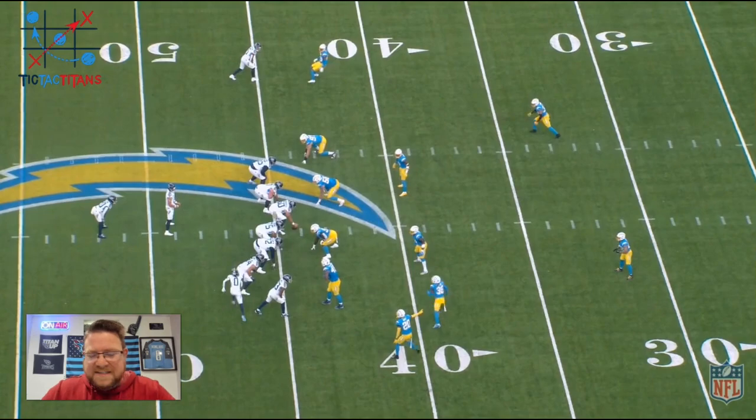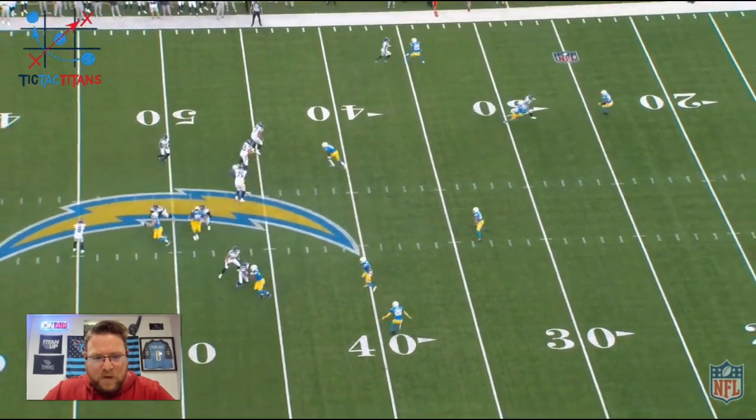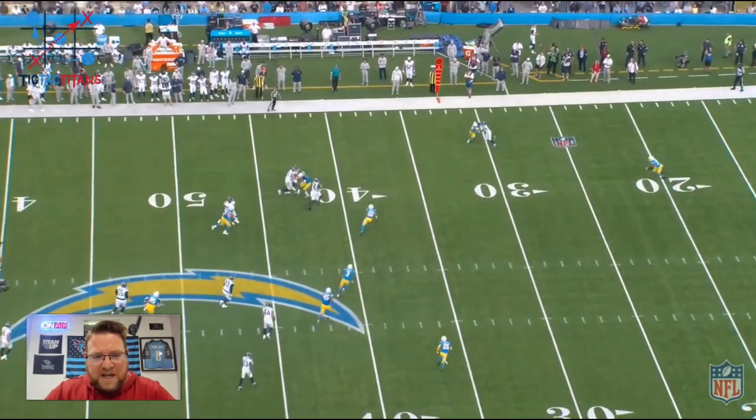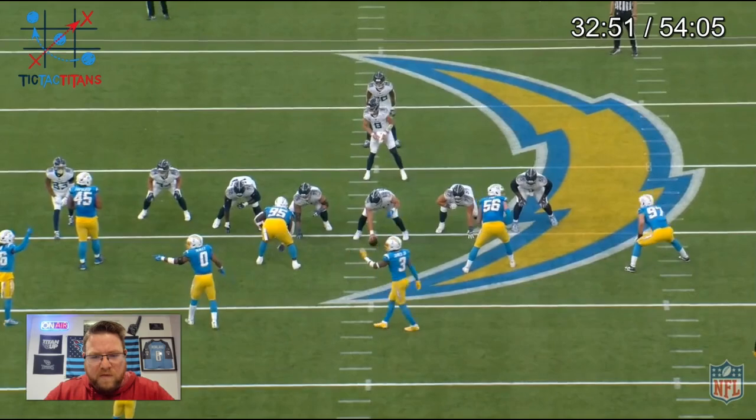Finally, another screen pass here. And again, JC Latham winning not only physically, but mentally as well. Lets Joey Bosa get into his chest so that he can get to his outside shoulder and have leverage on him to move him inside here.